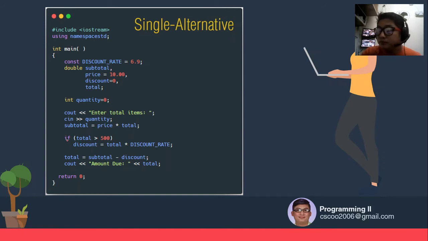We have this if block here: if the total amount reaches more than 500, it will be computed with a discount. Otherwise, nothing happens. We just proceed with the next block. So it means this is an optional part. Okay, some of you might use this one. In terms of my experience, I usually use this one depending on the situation, of course.